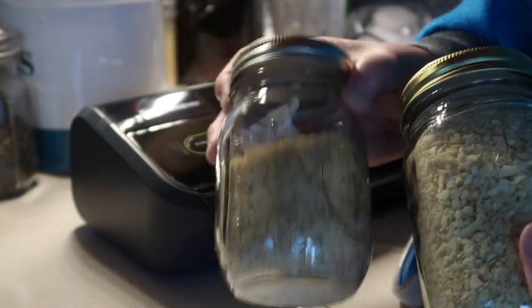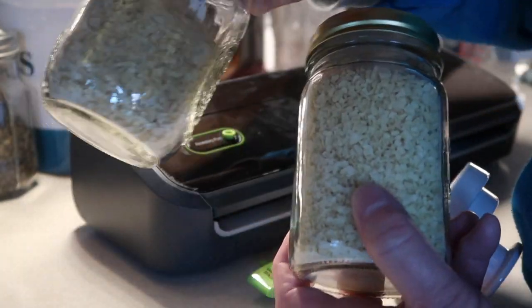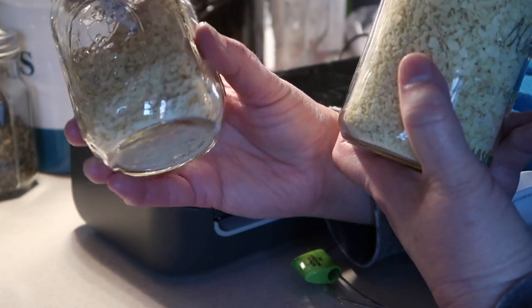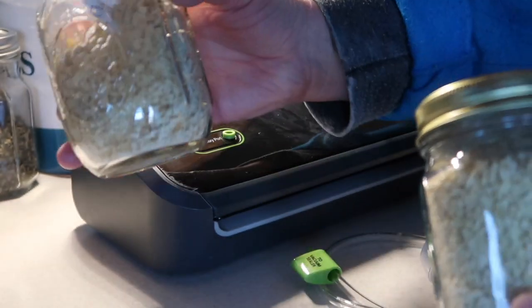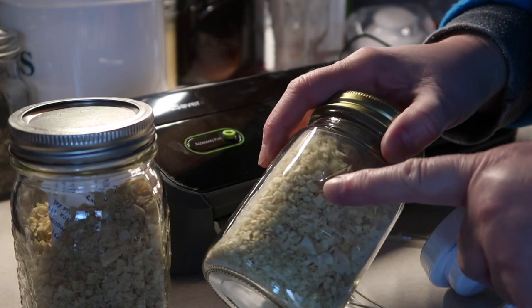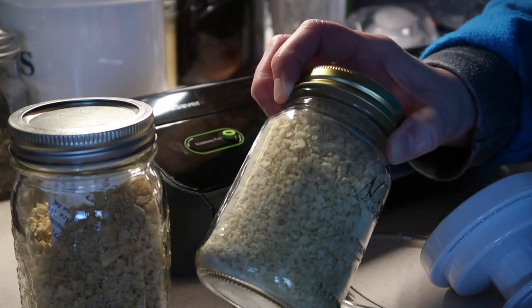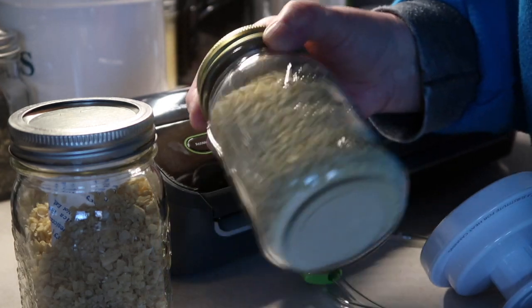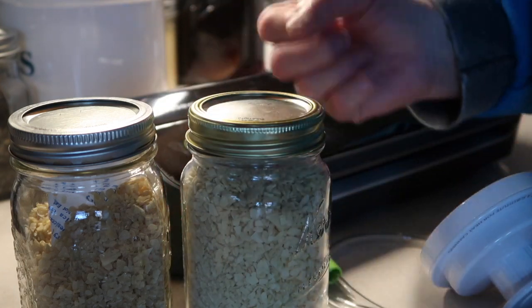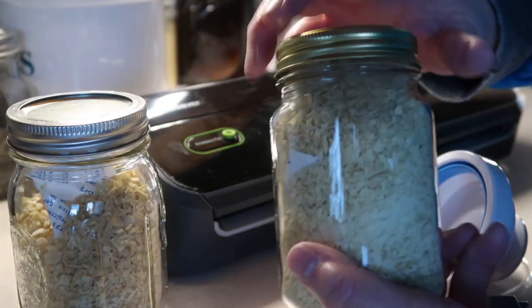So I did about seven pounds of potatoes total — even though I said three, it might have been closer to four. This second batch I made a little bit thicker and it was much harder to grind up in my big food processor — that's why I went to use my mini one. The mini worked so much better for getting these ground up into smaller flakes. Now these are not going to be lightweight like the ones you buy in the store like Hungry Jack — those are a different process of fluffing them. These are kind of hard little chips, but they will still rehydrate wonderfully into the potatoes you want. I've got a moisture absorber in each jar and I want to vacuum seal them.